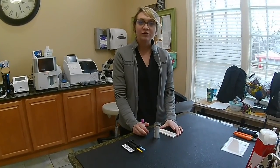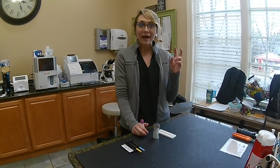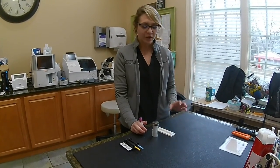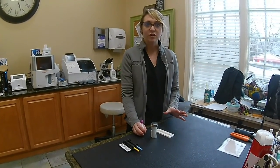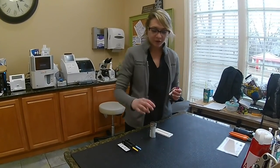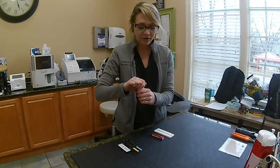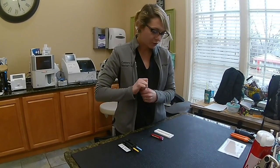Okay. All right, so for the next portion here, we're going to do a packed cell volume. In this instance, the cells that we're packing are our red blood cells. So this is going to give us a percentage of the red blood cells in our sample. So to start, we're going to fill these little capillary microhematocrit tubes. They're plain, so no additives.